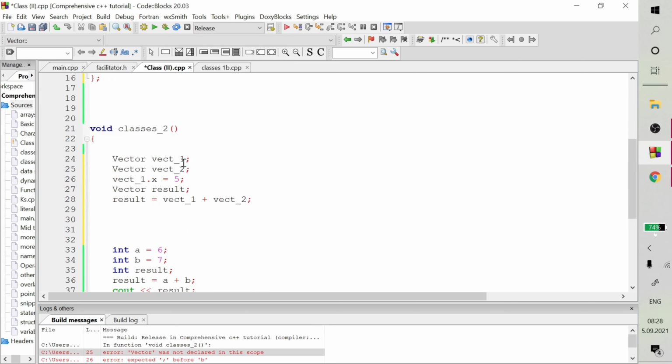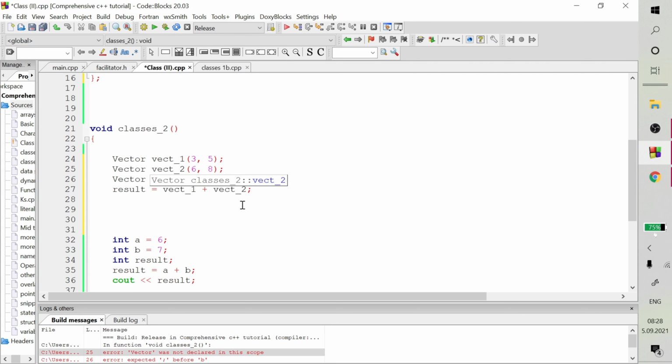Then we can come down here, and instead of passing vect1.x, we can just say that this is 3 and 5, and vect2 is 6 and 8. So I'll go ahead and clear this.